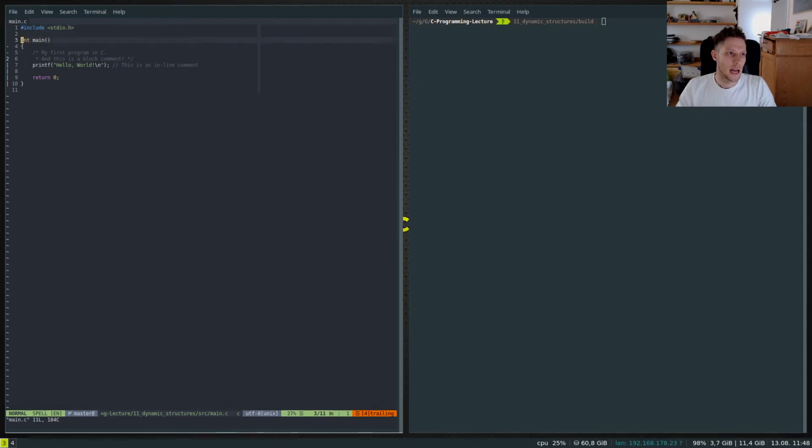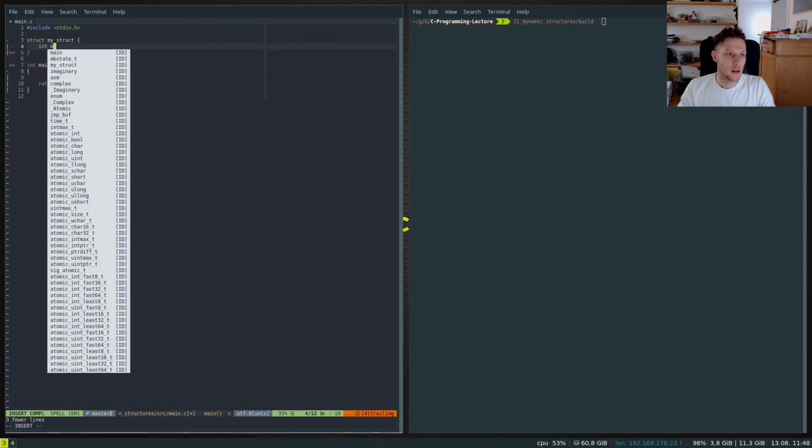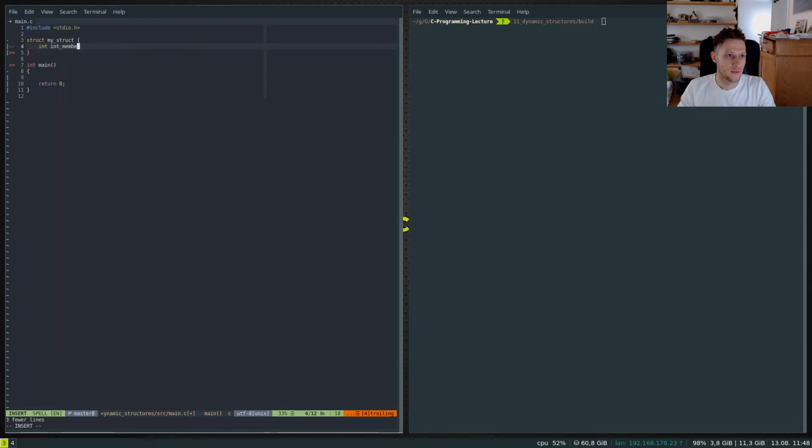So we were looking at structures and how we dynamically allocate them. Namely, we had the example where we had this struct, my struct, and it had two members, an integer called int member, and a short called short member. And so we were talking about how can we dynamically allocate this and access the members, because now we have the problem that we have a memory address and we have to first dereference it and then access the members, and this can be quite complex.